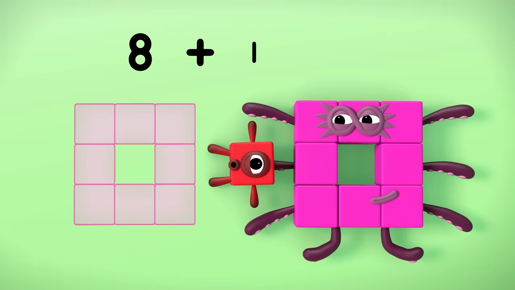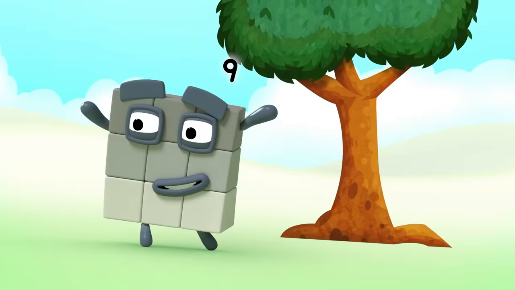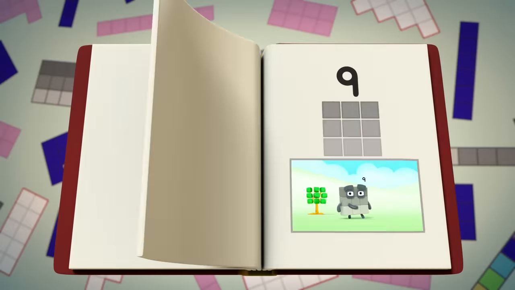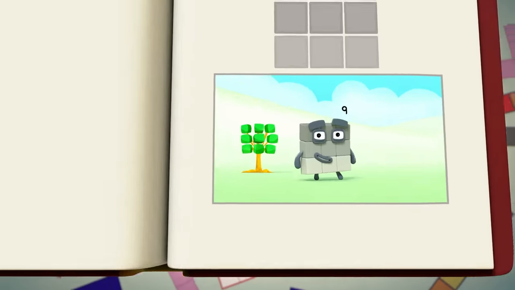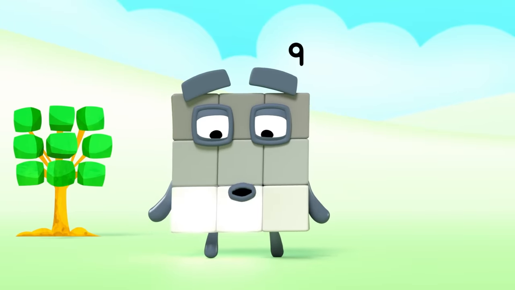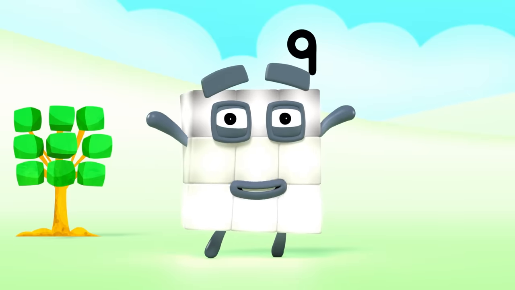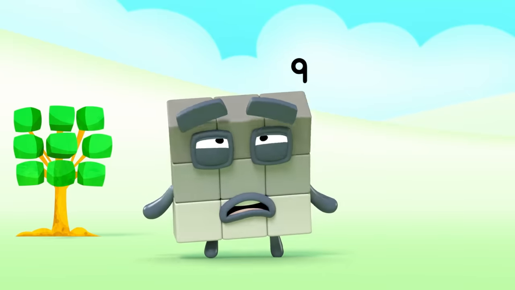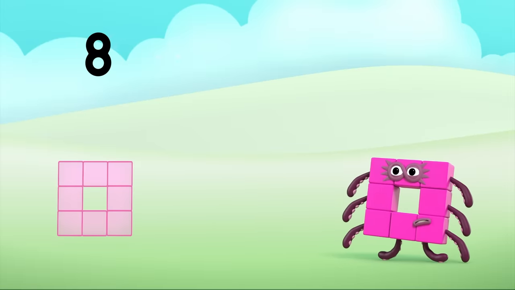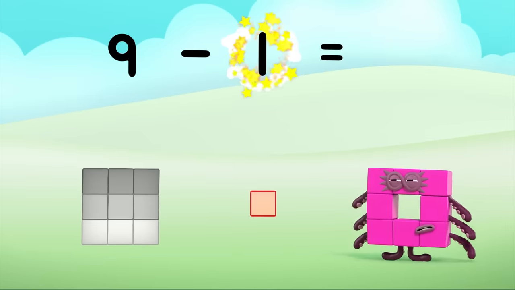8 plus 1 equals 9. I am 9, and I feel fine. Chapter 9, Sneeze a Jolly Good Fellow. Hello, I am 9. I am 1, 2, 3, 4, 5, 6, 7, 8, 9. 9 blocks. Thank you. Do you need some help, 9? Is anything wrong? Achoo! 8 plus 1 equals 9. 9. Achoo! Minus 1 equals 8.